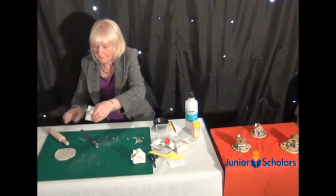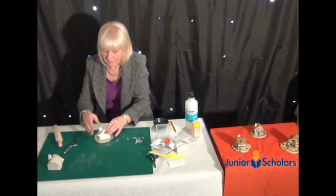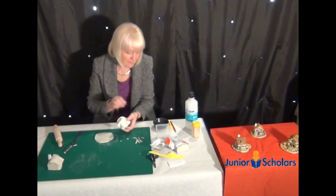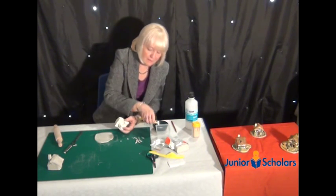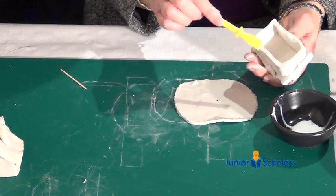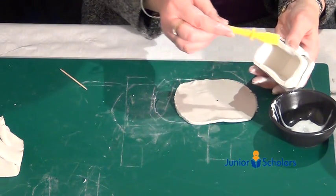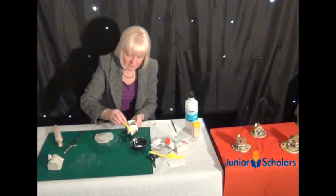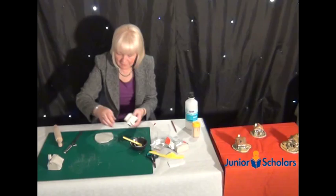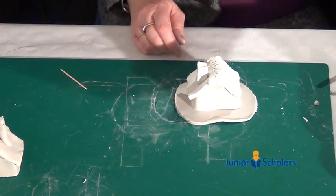Now, when you've taken the block out, take the house and put it on the garden. If the house has dried too much it won't stick to the clay, so that's when you'll need PVA glue or Copydex — just put a little bit of glue all the way around. If the clay is still wet, just use your finger with a little bit of water to stick the house onto the garden. Then you can have fun decorating your garden.